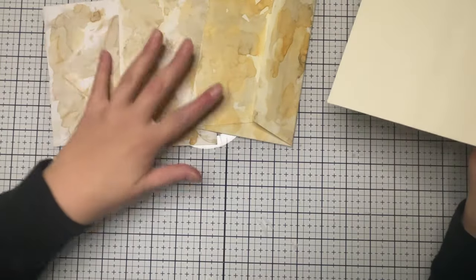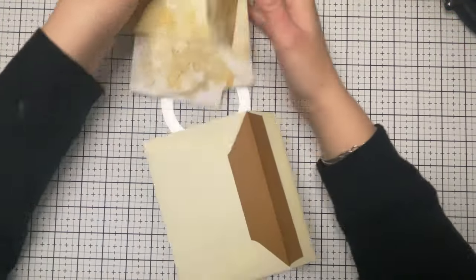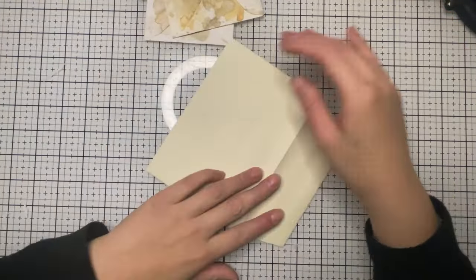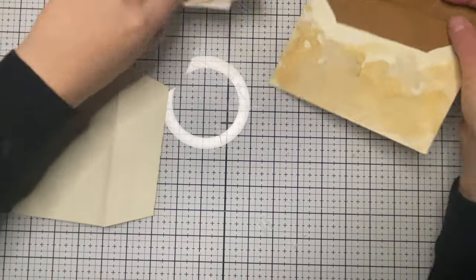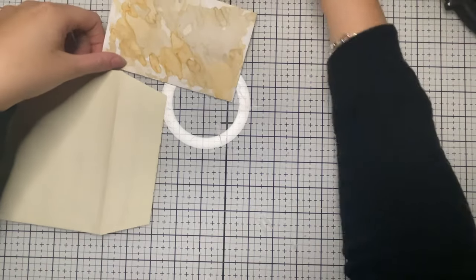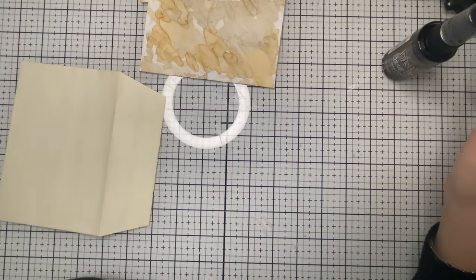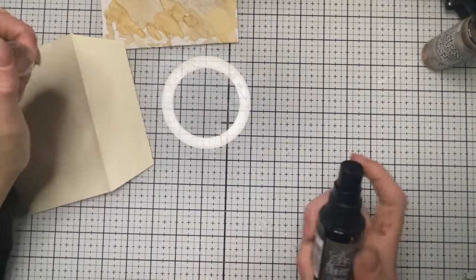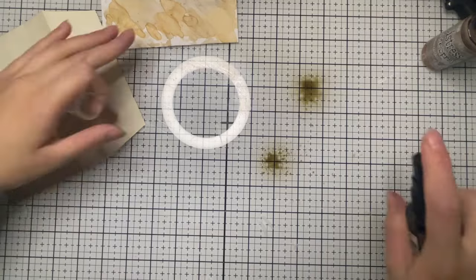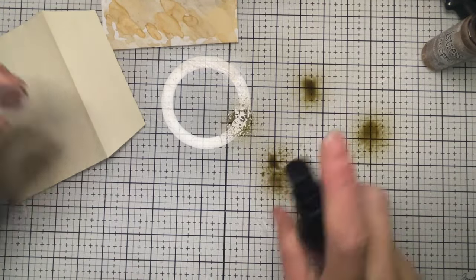Now I need 4 and I only made 3. So I took another one of these vintage ones. And I'm going to just use some sprays, but I don't want it to be too dark because these are also not too dark. So I think I'm going to use some frayed burlap and some vintage photo. Oh, that's here. So I'm just going to... Oh, this is a bit of a different color. Well, it's fine. It is fine.